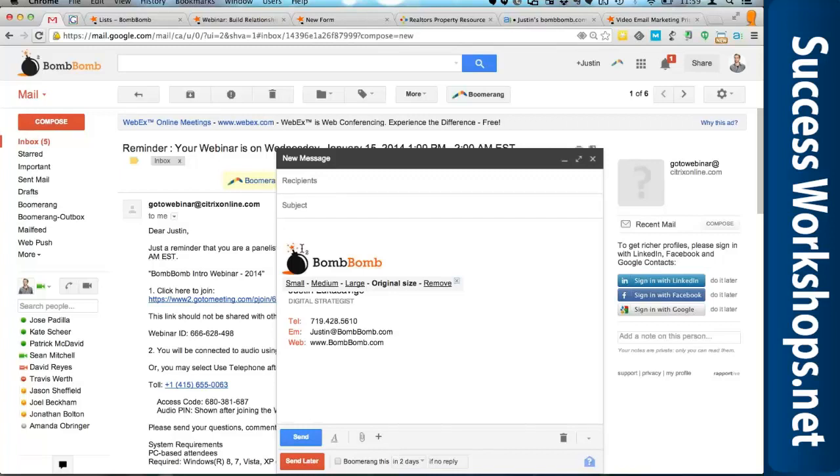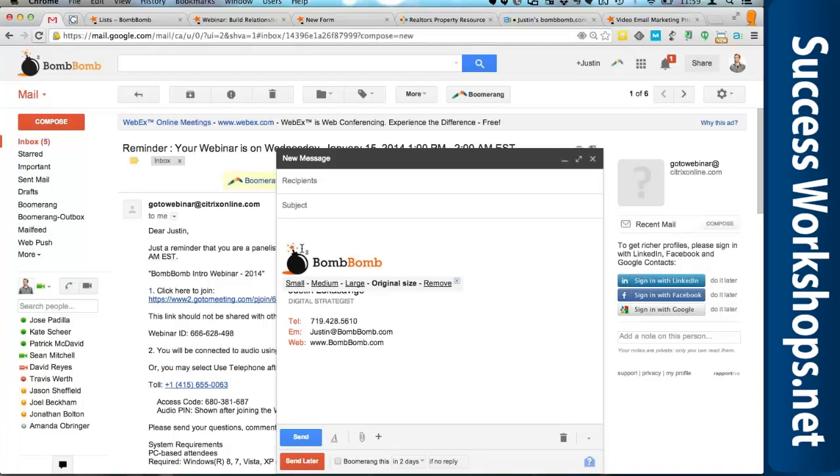And you have the option to get rid of that as well. That's one of the things. If you don't want the bomb, if this is sent by BombBomb, there's an option that you can pay for to get that. Yes, there is white labeling. I think it's $10 a month or $120 a year to remove the white label.